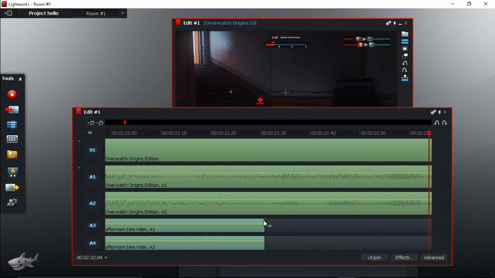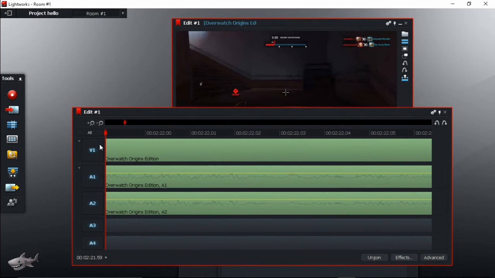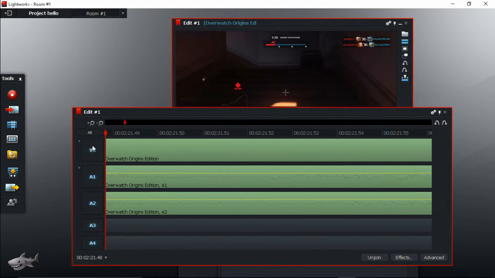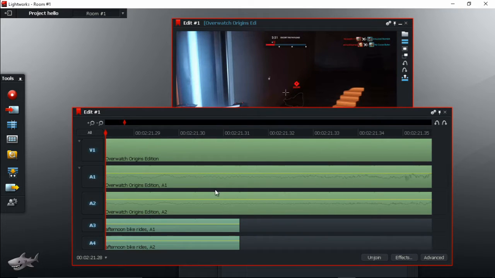Now that you're at the end here, maybe you want to create a fade out. It's still not. Oh my god, there we go. You can hardly see the fade out. There we go. And then you can create a fade out. So this will fade out the song. So it gradually fades out. It's not something that just stops.